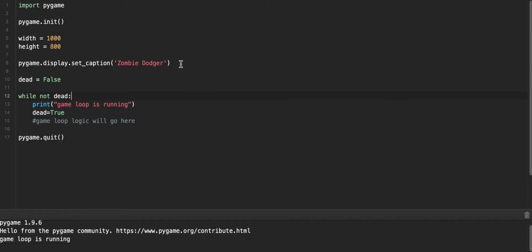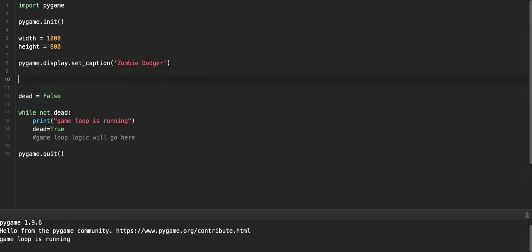So the first thing we want to do is give our game a white background. We weren't even able to see our game in the last video, and that's because the game loop exits immediately, so nothing actually gets displayed to the screen. So let's change that now. We'll just do white underscore color, and we'll set that equal to 255, 255, 255, which is the RGB, which stands for red, green, blue value associated with the color white.